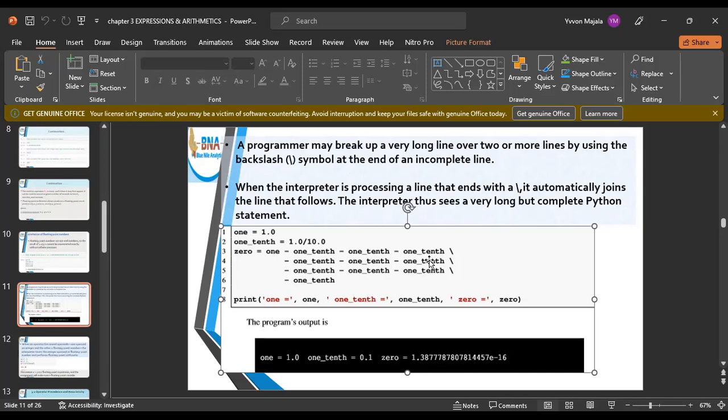The way you read a paragraph, you don't say this is one page, this is another page, this is another page. You read it completely as one paragraph. This is the same way a compiler will read this statement. It won't say this is one statement, this is another statement. It will just read the whole thing as one statement.